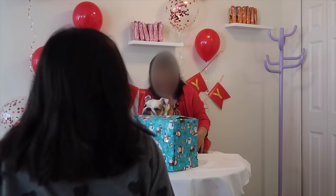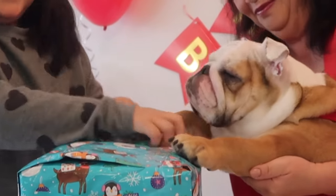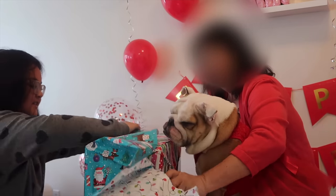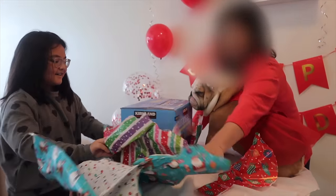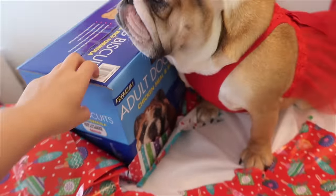Mochi's opening her birthday gift from her grandpa. So cute. Mochi's so cute. Ooh. What? It's a present wrapped inside a present. Oh! Okay. These are Mochi's favorite bones ever.